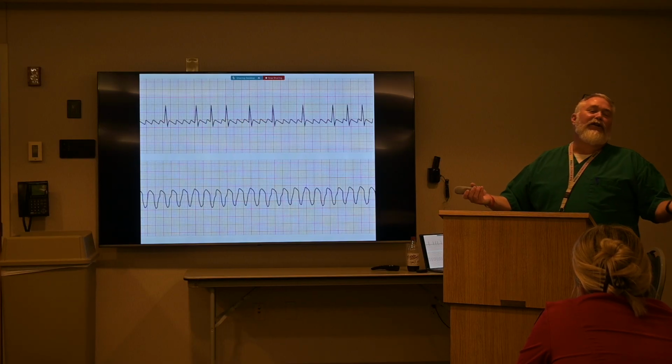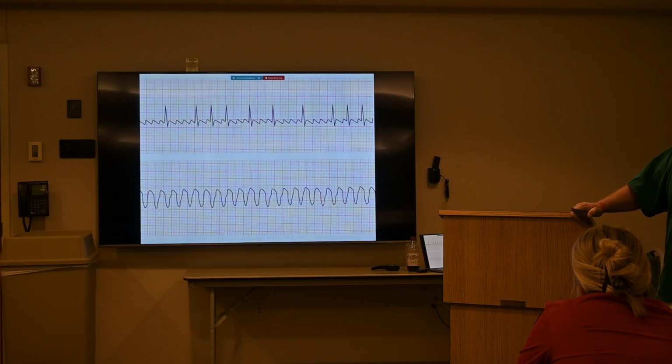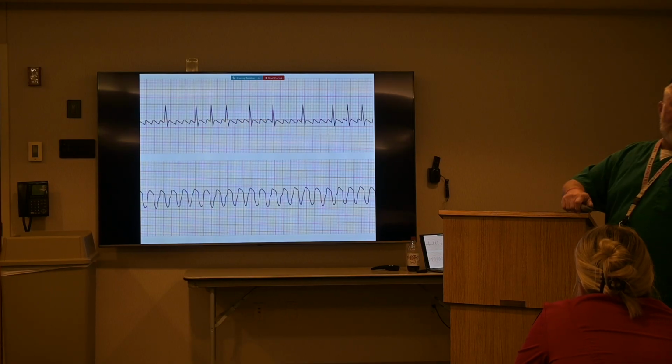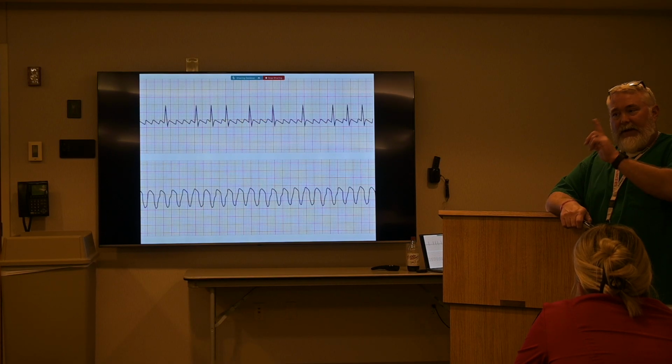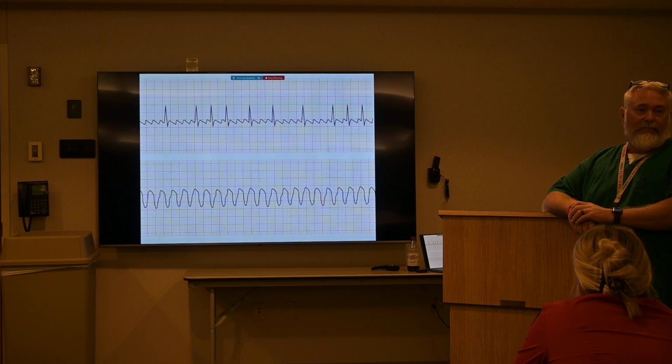But how would you consider treating this? Would you have them do the vagal? Not this one. I would probably shock without syncing it. But I feel like Lauren asked, so you should probably sync it. Because they're awake and they're technically not unstable yet, you could sync it and cardiovert.